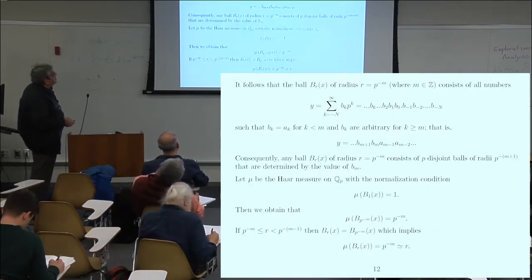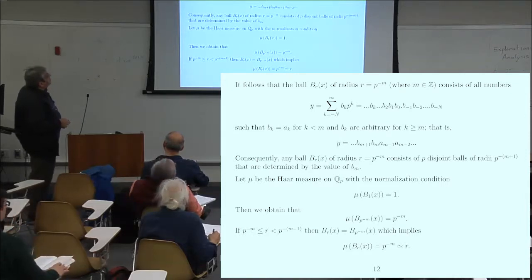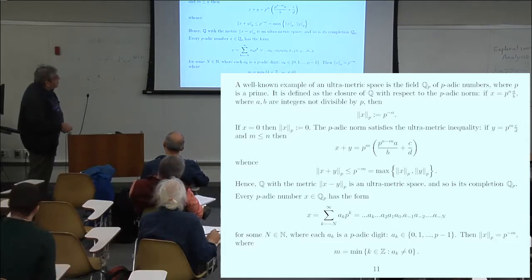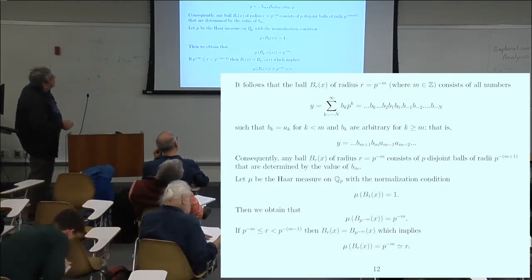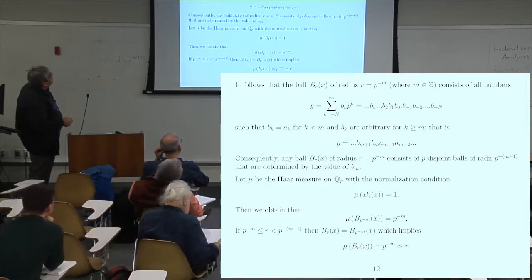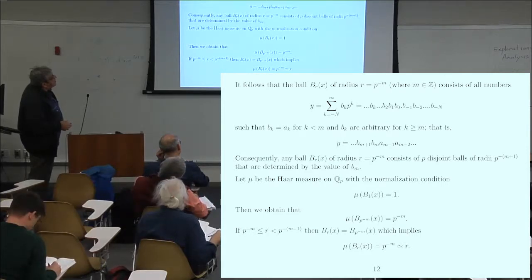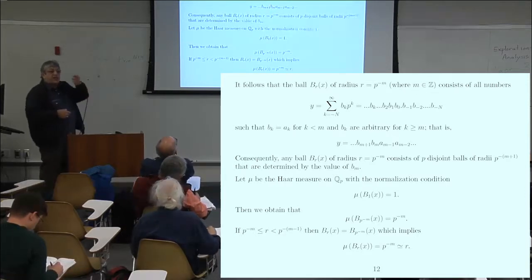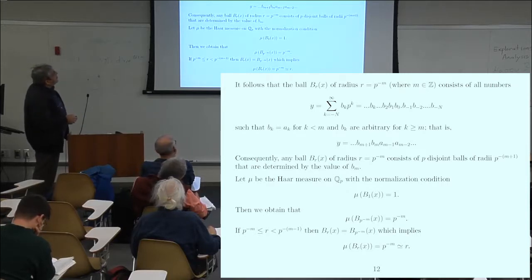In particular, I want to see the structure of the ball here. What is the ball of radius? Let us first take radius as an integer power of P. Let us write P to the minus M, where M is an integer number. Then it turns out that if X is as before, having this p-adic expansion, then every Y, an arbitrary point Y, of course, let it have expansion with b's as digits, is in this ball if and only if its expansion has the following shape: up to position M minus one, digits of Y are the same as those of the center X, and beginning from position M and further, just arbitrary. We fix all digits of the center up to position M minus one, but after that, very arbitrary. And that would work. This way, we obtain the ball of radius P to the minus M centered at X.